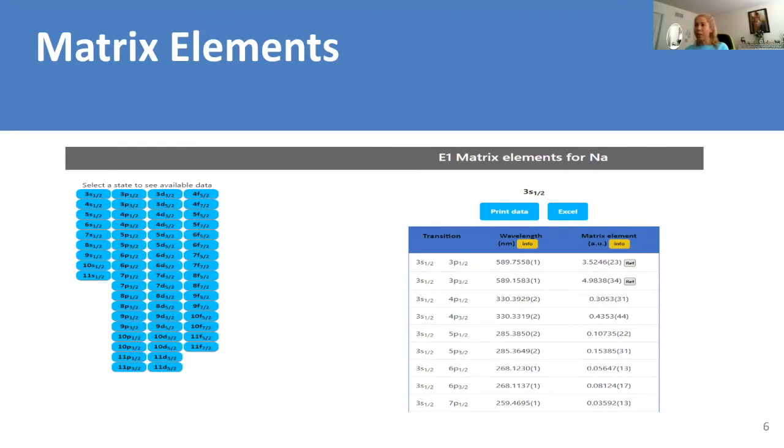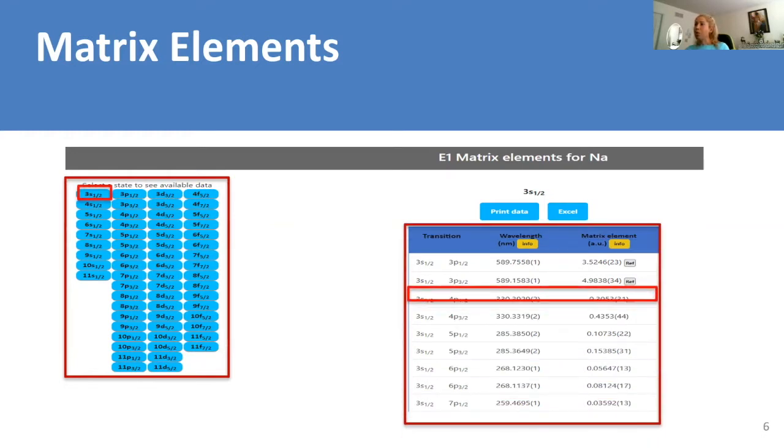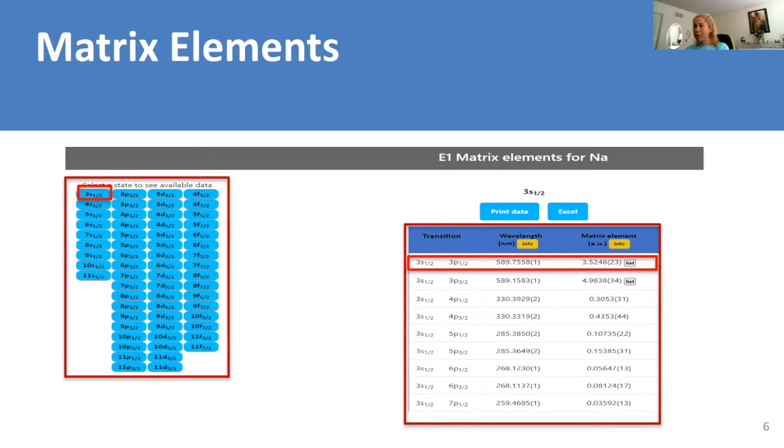The first one is called matrix element. The matrix element property gives information about whether a transition from an initial to final state is possible, and if so, the strengths of that transition. When you land on this page, all the electron states of the element, which is in this case sodium, appear. You can simply click on a state to get all available matrix elements for this specific state. Each row indicates the initial state, which is the state you have selected, the final state, and the strengths of the transition that we call matrix element property. The user can then print the table or download the Excel file to get the table information.